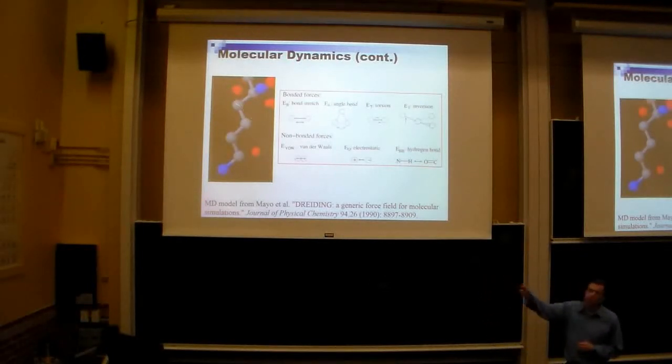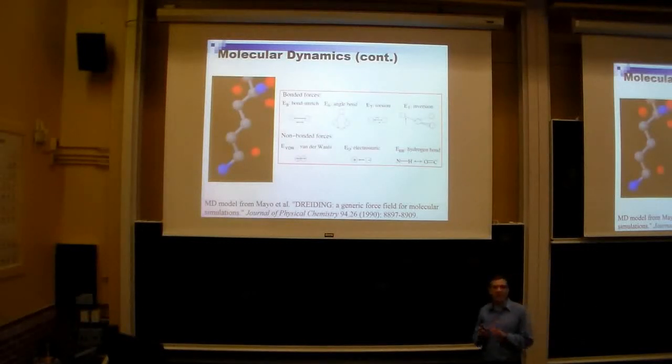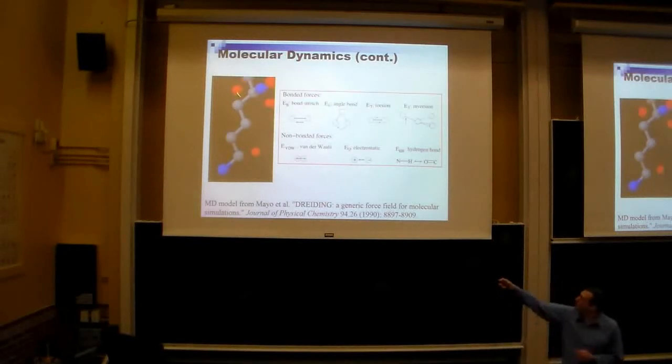A covalent bond would have an ideal length for any particular pair of atoms in any particular hybridization, and we could look up in a table what that ideal length is, compare it to the length of that bond in the actual structure at an instant in time, and based on the deviation between these, assign some potential energy to that particular covalent bond based on how stretched or compressed it is relative to its ideal length.